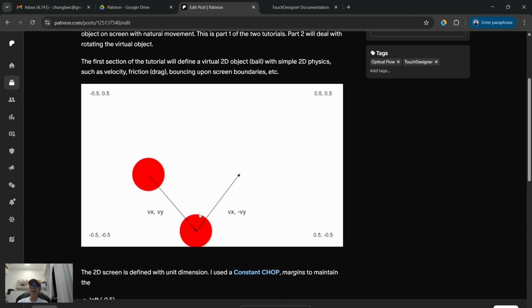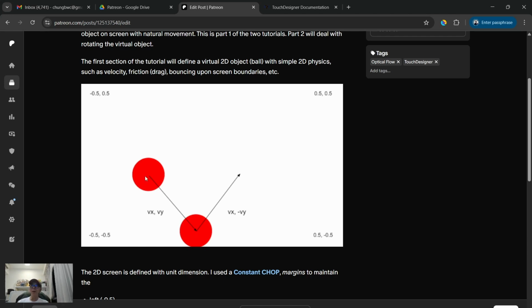In this case we use the size of the boundary. In TouchDesigner, with the unit dimensions of the screen, the left is minus 0.5, the right is 0.5, the top is 0.5, the bottom is minus 0.5 in the x and y directions.